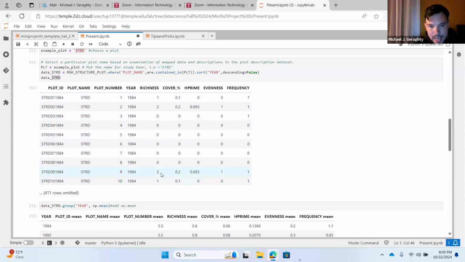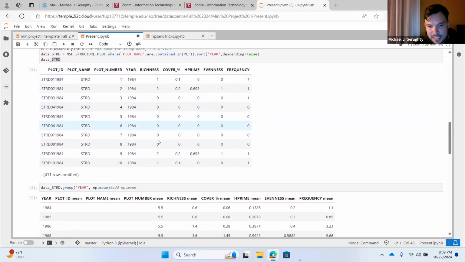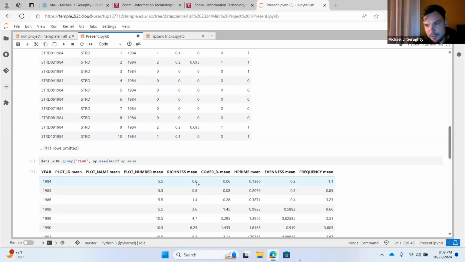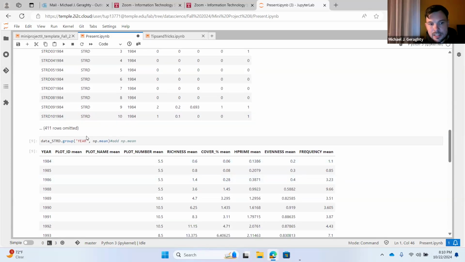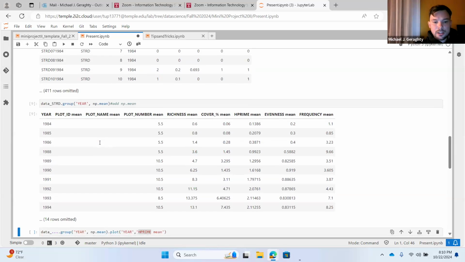And you can see we have 2 and 1, so that's 3, and then we have 2 and 1 here, which is another 3. So to get the average, it's 6 divided by 10, and we can confirm here that this gave us the average for 1984. I just think that's something to keep in mind, what the group function is actually doing. We're grouping by year, but adding that second parameter gives us the average, so it makes the data a little easier to look at.